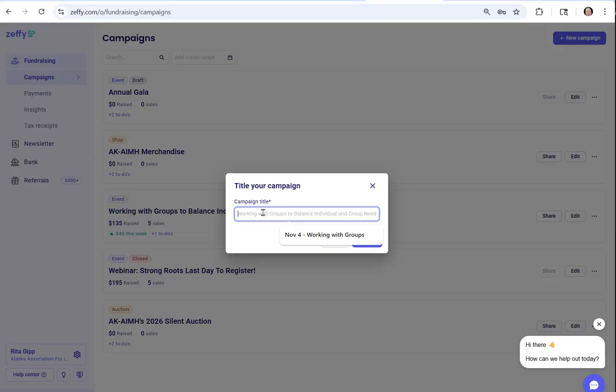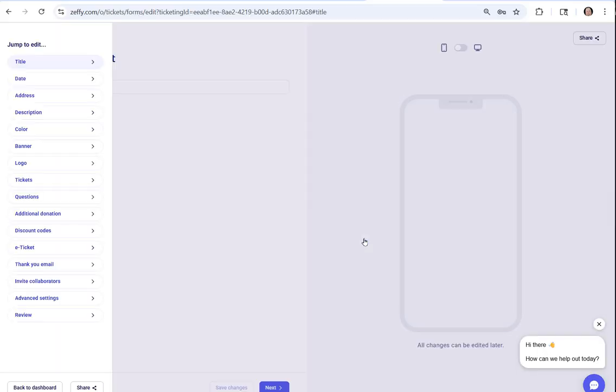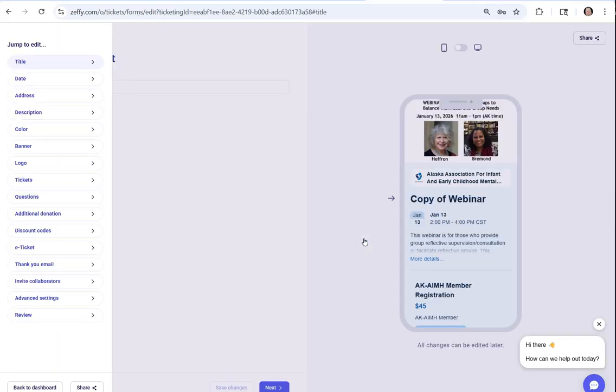But for now I'll just say copy of webinar and confirm. And that just might be a little bit easier, and I guess it's going to take a minute for it to copy it. A little bit easier perhaps to start from that template that's already been created. So I imagine some of the information is going to be duplicated.